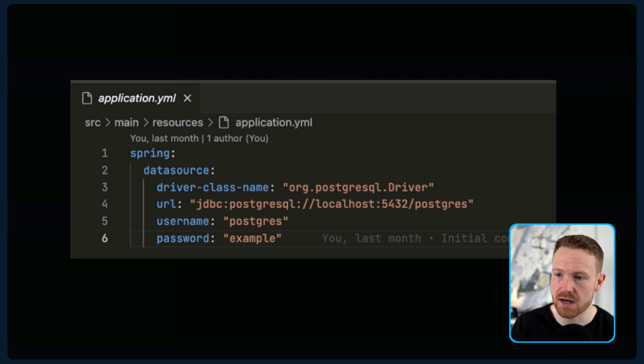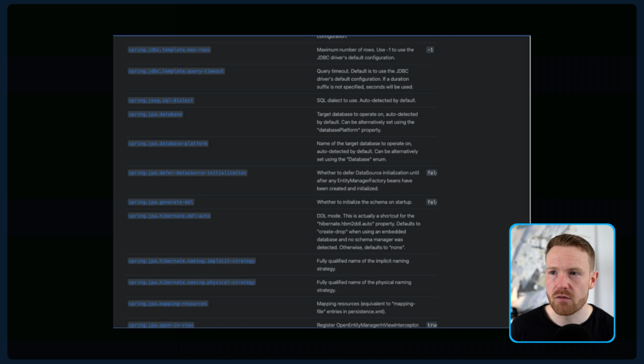So you can see here that Spring data source is done using indents rather than having to copy it each time. But all of the values are completely the same. Basically, there are a bunch of well-known keys and you can find these documented online. So when you want to override some default functionality, you usually find the key which matches that, and then you provide it with the new value, and it's usually as easy as that.